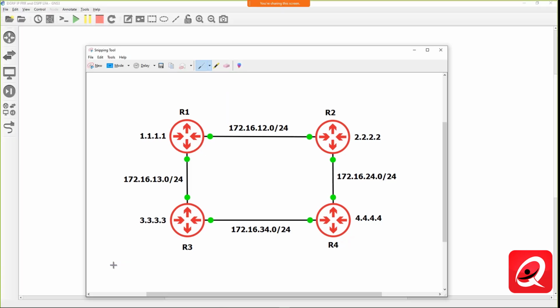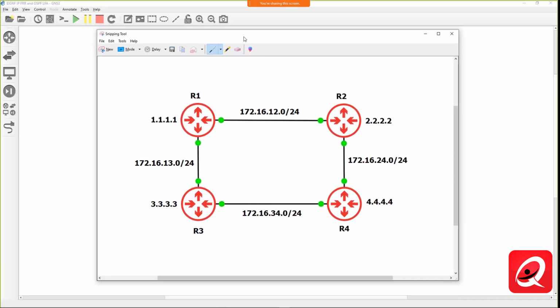I had done some of the pre-configurations here, so hopefully those are still applied. But we're really going to just look at this from the perspective of router 1 getting over to this 4.4.4.4 network. All right.